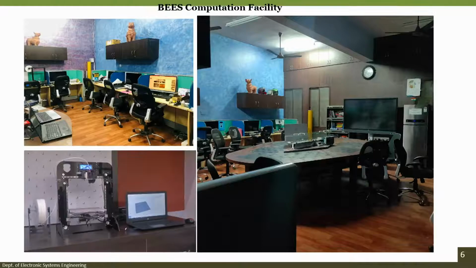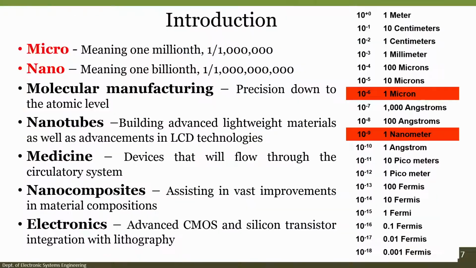So, let us go to the next slide. This is nothing but 3D printing. You can see here 3D printing. Now, 3D printing is extremely important for developing the casing. We will be discussing 3D printing in one of the modules for this course, and then we have some computation facility, which right now we will not talk about.